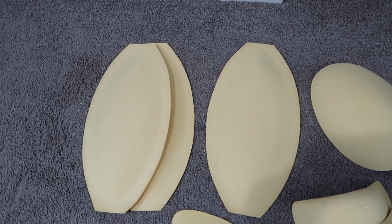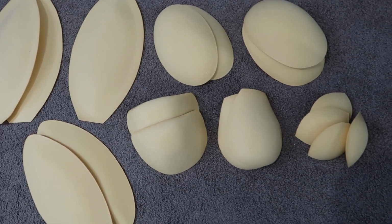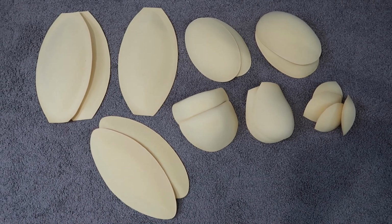I was very excited. The other thing that I bought along with these mannequins is a set of pads. So there's a set of 17 pads that you can buy alongside these mannequins that fit onto these mannequins perfectly, that are provided by Fabulous Fit, and essentially they help pad out your mannequin to, you know, your exact size.